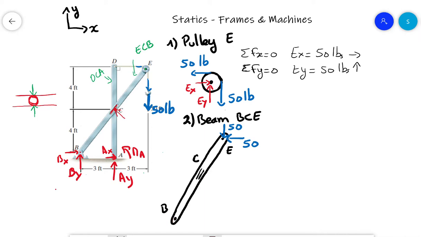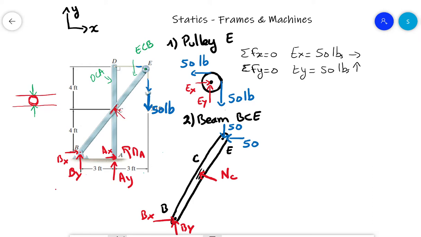Can I remove that? No? That's a BX. And the BY. And at C, we have a normal force. Is it going up or down? We don't know. Let's put it up, and I will call that NC. Okay, so that's a normal contact between the pin in the middle and the inside of the slot.